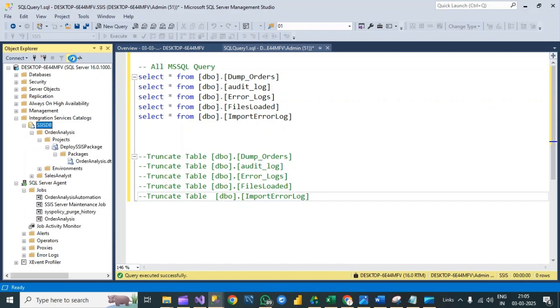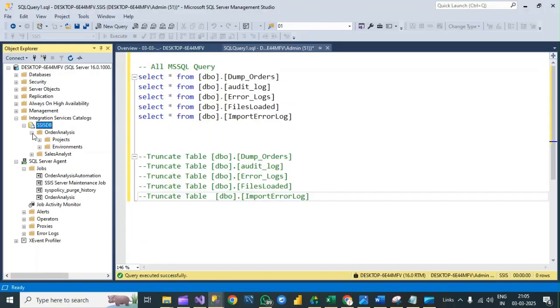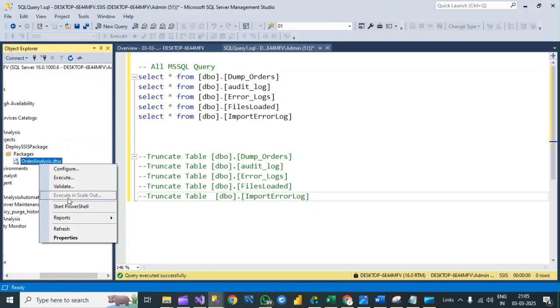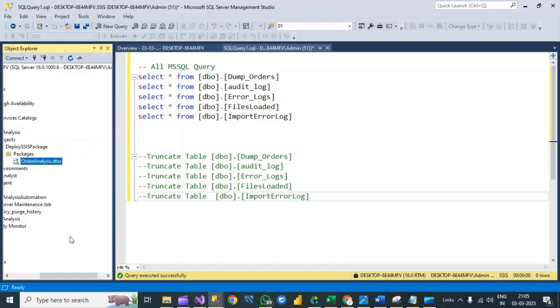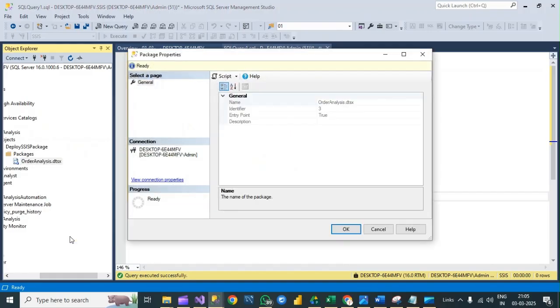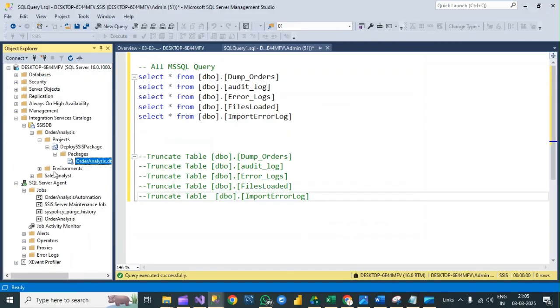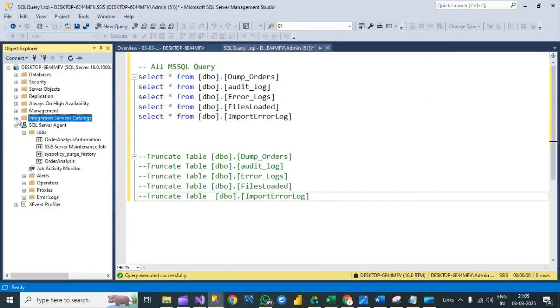I will right-click on it and first refresh all the things. Now you can check the project in the deployment folder. This is my package, and if you check the property, you can click on OK. So now I have redeployed the package, and I will manually execute it.